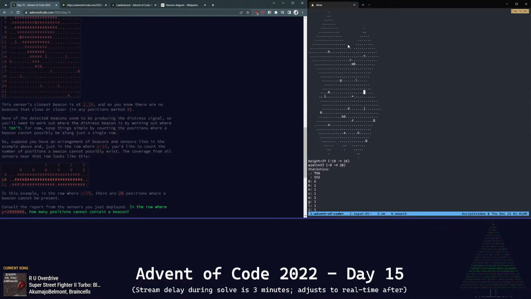Oh, well... How would you infer that there's a hole here? You know that there's really big diamonds that cut off a lot of the search space?